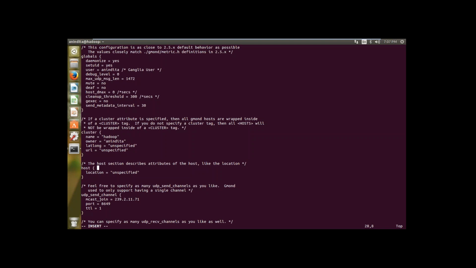Next is the host section, which describes the attributes of the host, like the location. In that case, location can be left as unspecified. For the UDP send channel, you can add many UDP send channels.